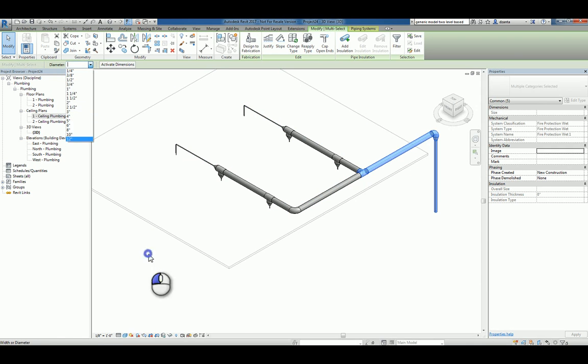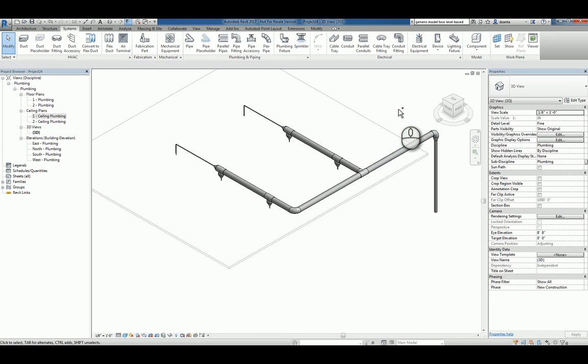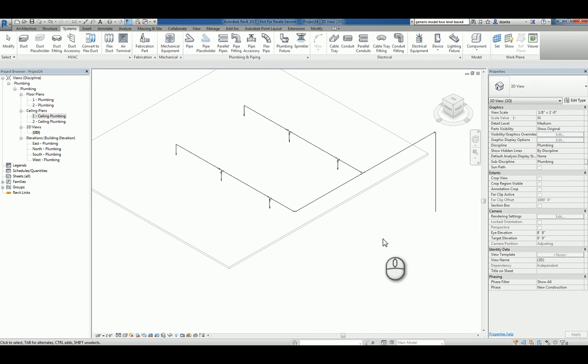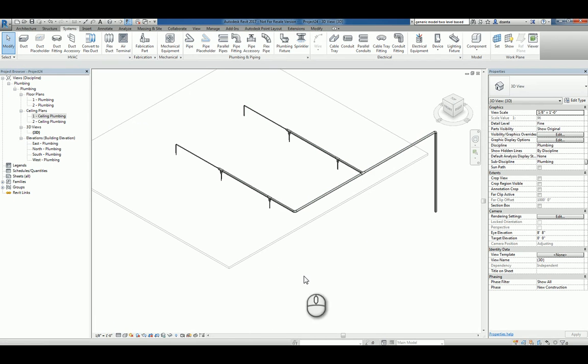Now, depending on how you built it and when you built it in the sequence of building it, let's back up a little bit. When I place that base, I can modify that base. And right now it's set to 6-inch diameter. Let's set it to a 2-inch. And we'll hit Finish. And now you'll notice it gets created. We'll switch it to Fine. And now you can see all the sizes have been adjusted.